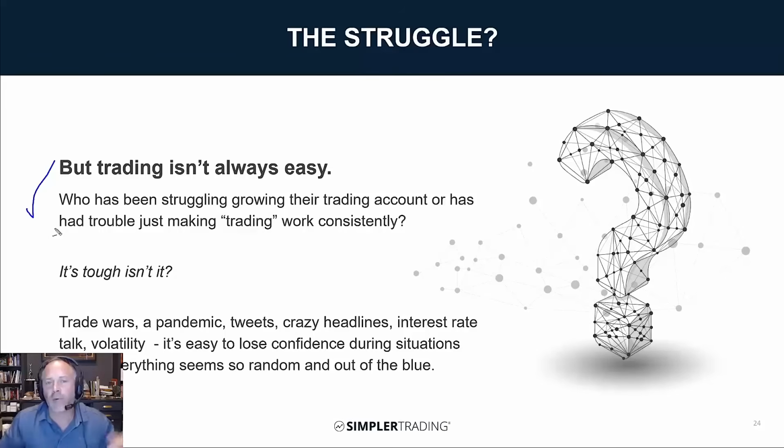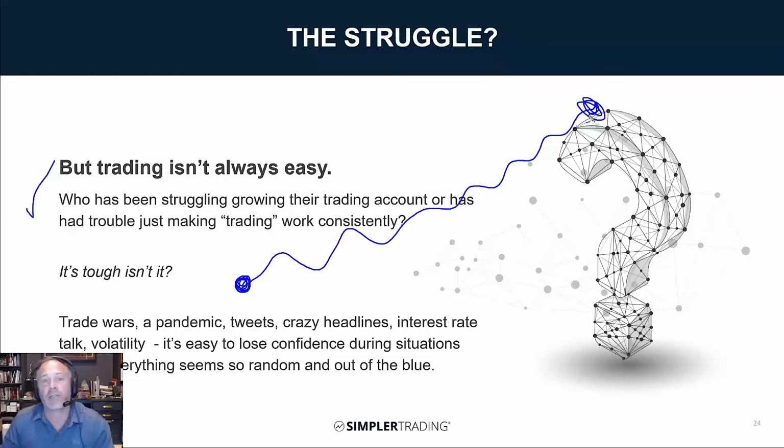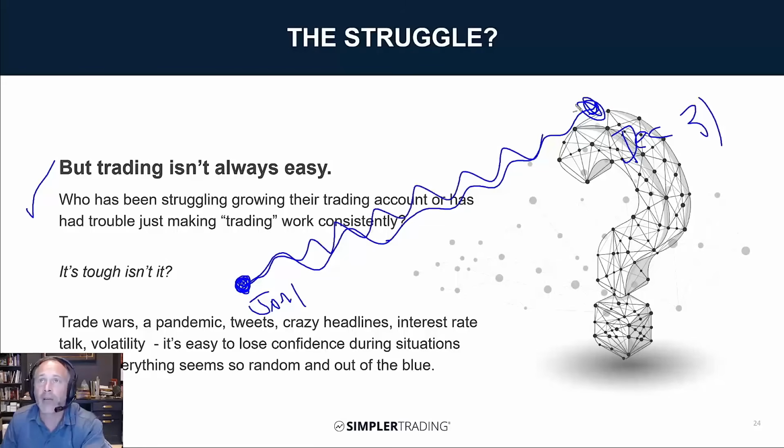Everybody's going to have a winning trade, right? Everybody's going to have a good day. But over time, are you creating an equity curve that in general is going from the lower left of your screen to the upper right? Yes, you're going to have some little drawdowns and stuff like that. But if this is January 1st and this is December 31st, are you generally higher than there? That's the whole point of trading. Nothing else matters. It doesn't matter about the news. The only thing that matters is the size and shape of your equity curve. And once you realize that, you start trading in a different way.